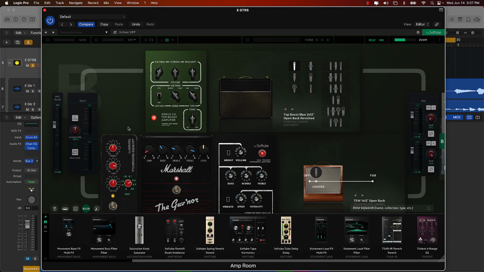Yes, you could do this with individual plugins, but I really like the way that they've set this up, especially with the split controls here and the mix controls here. You can flip the phase on these things as well, and you can get as creative as possible. So this makes it much quicker for me to find the right guitar tone for my songs.